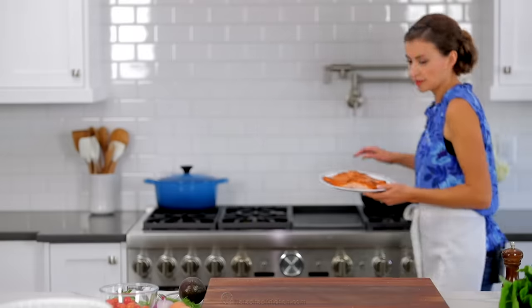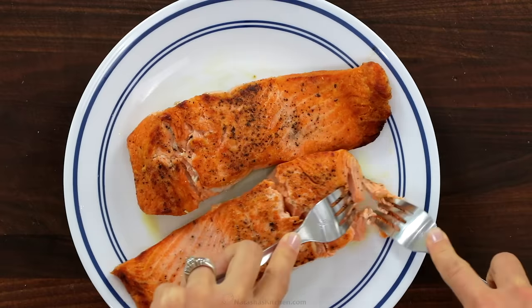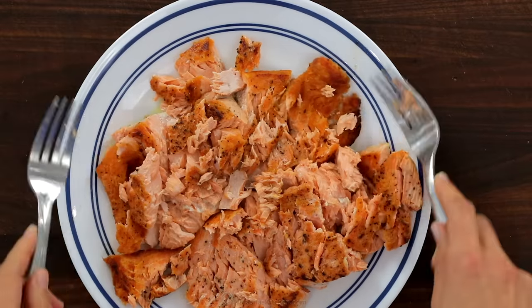Transfer the salmon to a plate to cool slightly, then use a couple of forks to break the salmon into bite-sized pieces. Set that aside to cool to room temperature while you prep the rest of your salad.